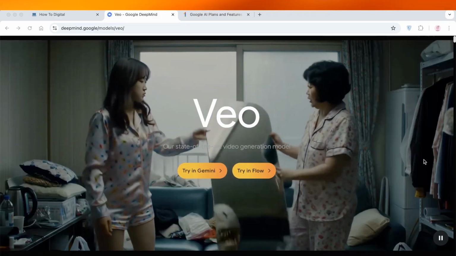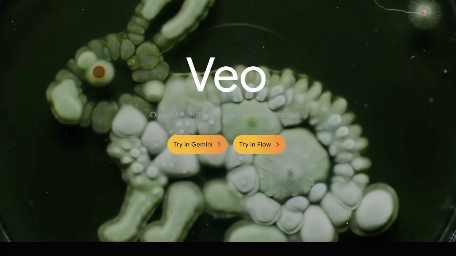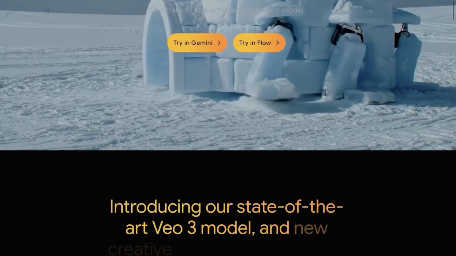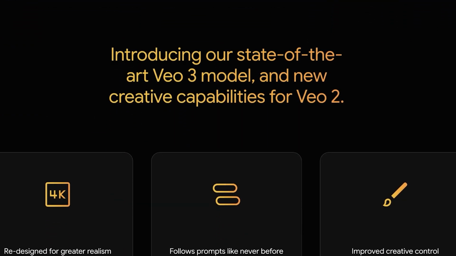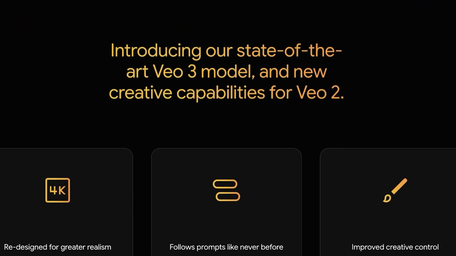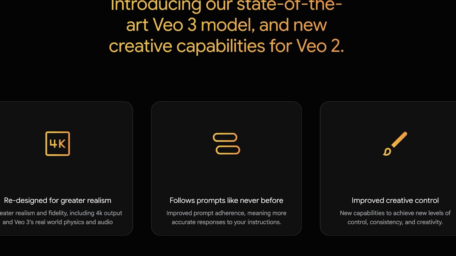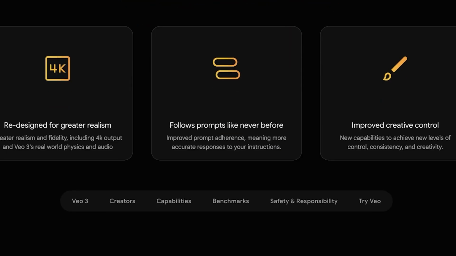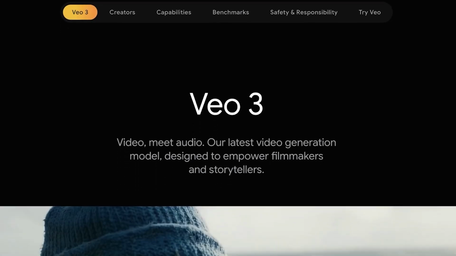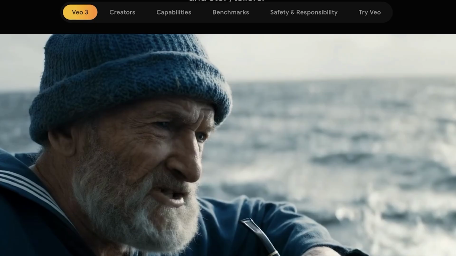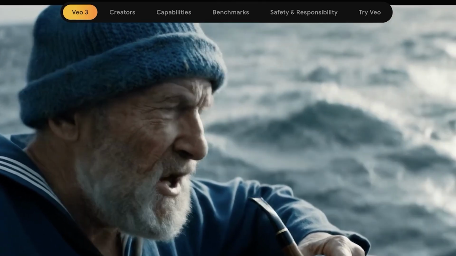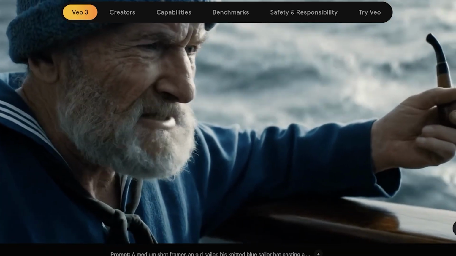In today's video, I'll be showing you guys how you can get started with Google Veo 3. Now, what exactly is Veo 3 and how is it different from Veo 2? Well, Google Veo 3 has the ability to create amazing high-quality videos with audios as well. So you're able to create amazing videos. Not only that, but you are able to extend on scenes. So if you are a filmmaker or looking to create longer videos, you can easily create them using Veo 3.